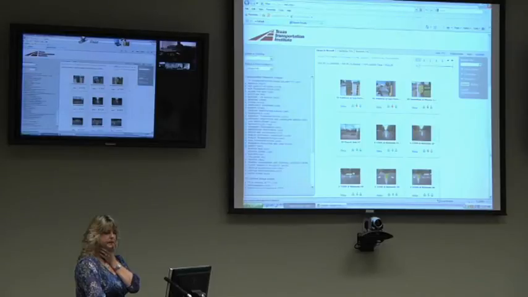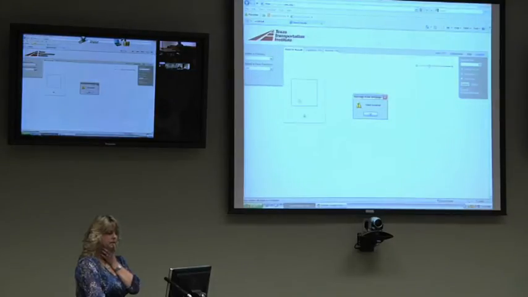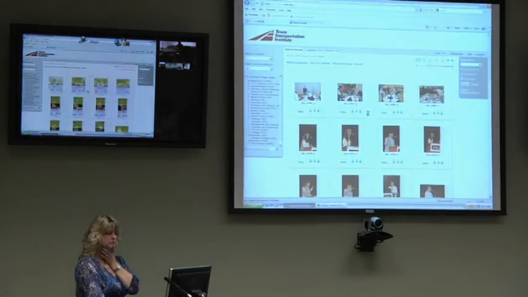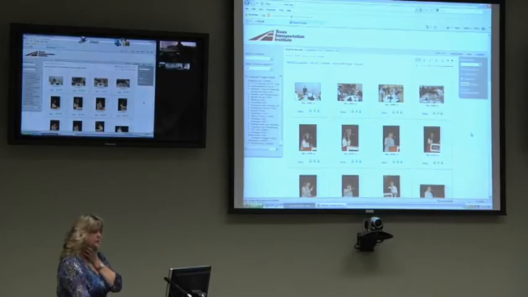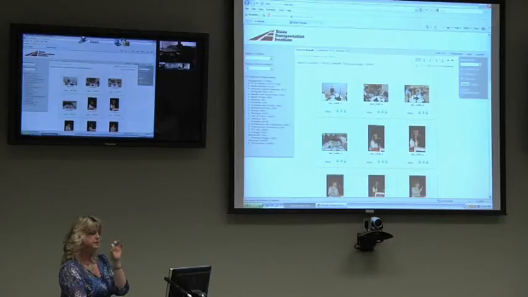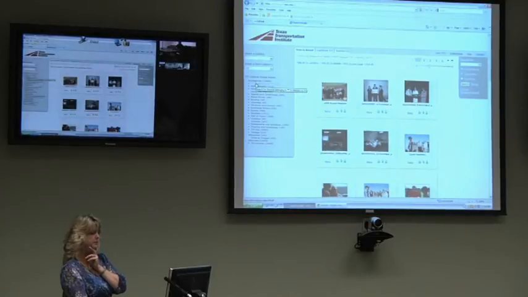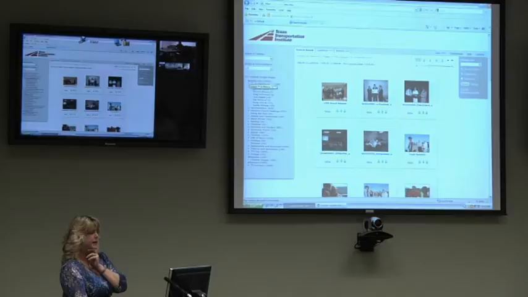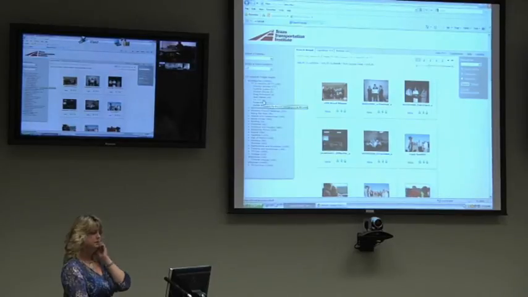Anyway, that's kind of an overview of the catalog here. If you want to look at the TTI internal catalog, here, these pictures are only available for internal TTI people to see. And you'll see the different categories I've started here. I started one that's in memory of former TTI employees that have passed, and I've started a list, and I'm working on increasing that list.